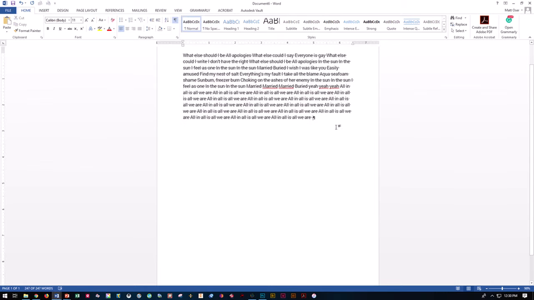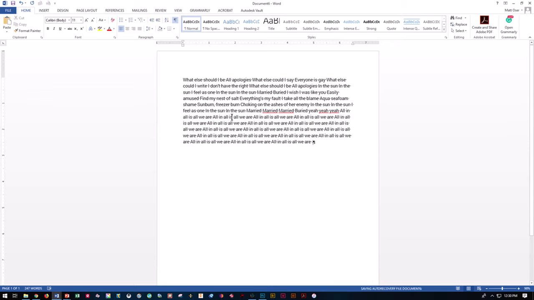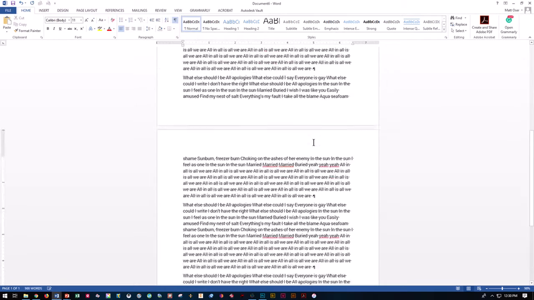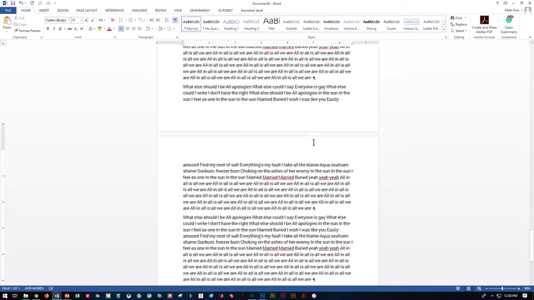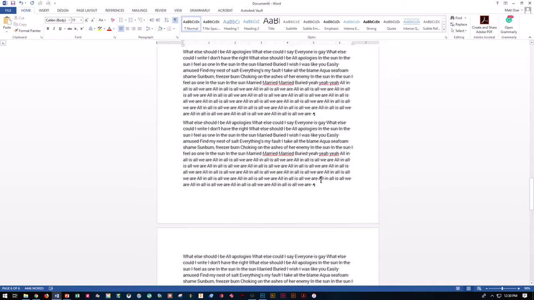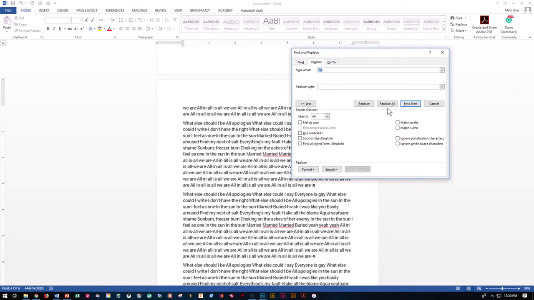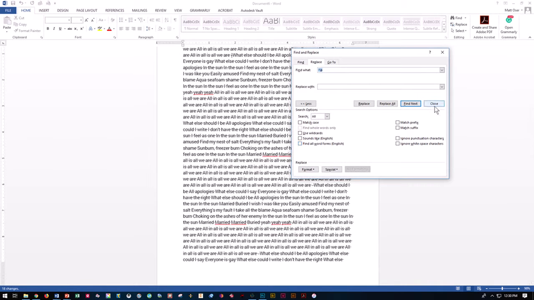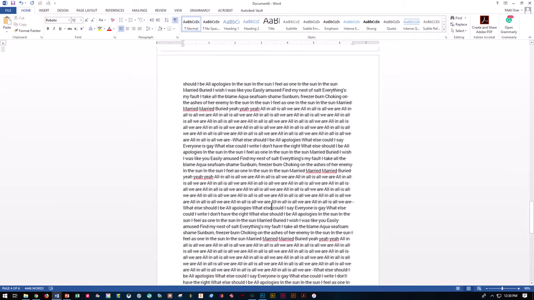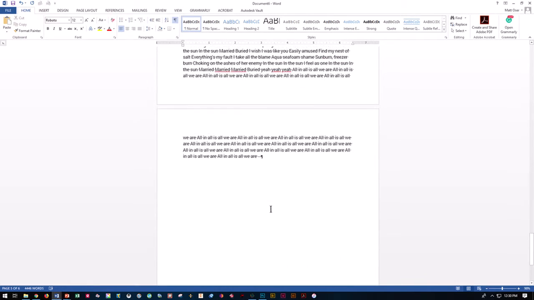So now I've got some text, but this text is not going to be nearly enough for what we need it to do. So for the sample, what I would do is copy and paste and paste and paste for several pages because you're going to want to dump it. Then you can do your find or your replace again, and get rid of those paragraph marks. Now we've got lots and lots of text here to play with. That's what you're going to need in a little bit.